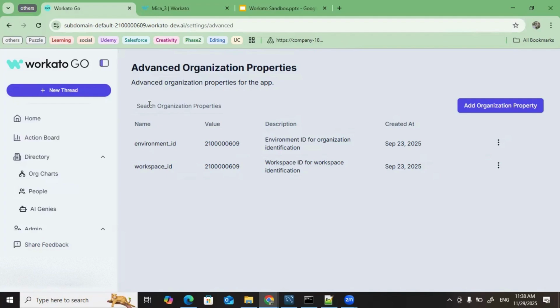With this particular UI page, I'll be closing my session. Hope you guys understood how the Workato Sandbox account looks and what all features are available now. Last but not the least, please keep learning and do what you are best at. Okay, with that note, I'll be closing the session and thank you so much.